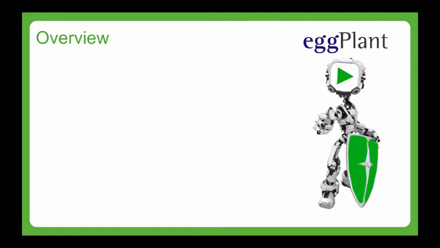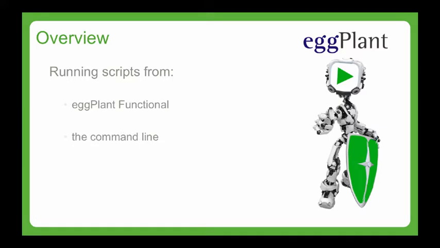Hi everyone. In this video we're going to discuss the topic of running scripts. We'll take a look at several options here, including running scripts from Eggplant Functional, from the command line, and finally from Eggplant Manager. The fuller picture we appeal to is one in which we have several modular test components that we can combine to achieve several automation workflows.